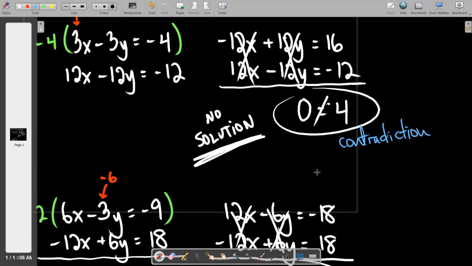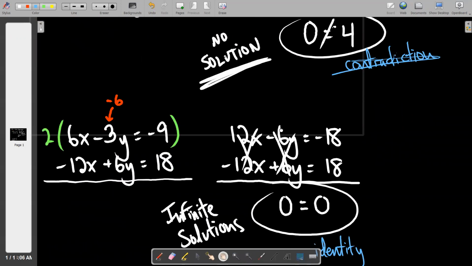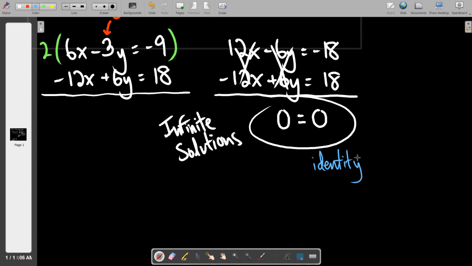So you'll see these words pop up again kind of throughout your career in math. An identity is one that's always true, and a contradiction is one that can't be true. So not too worried about those words. I just would like them to be out there so that if you see them pop up, then you kind of go, oh yeah, I remember those. So that was the first sort of part, the first thing I wanted to talk to you about. So let's take a look at another system.